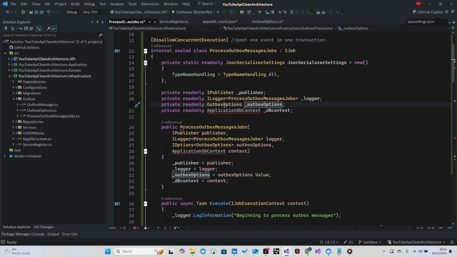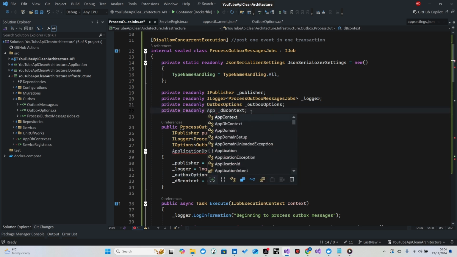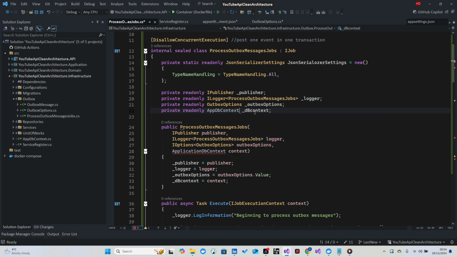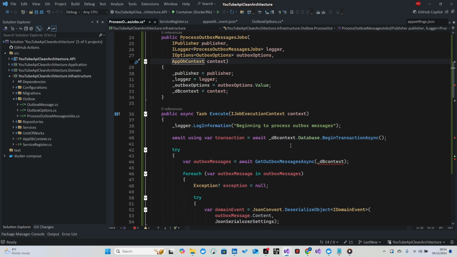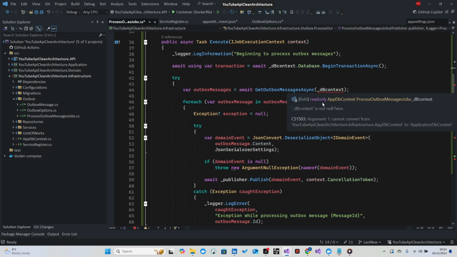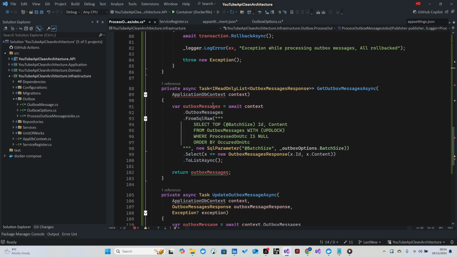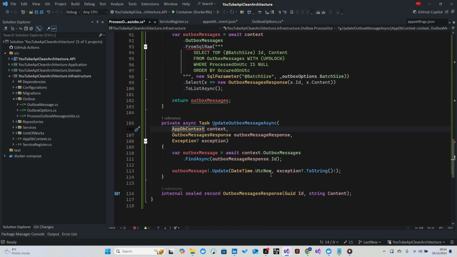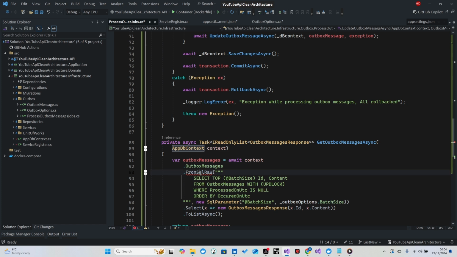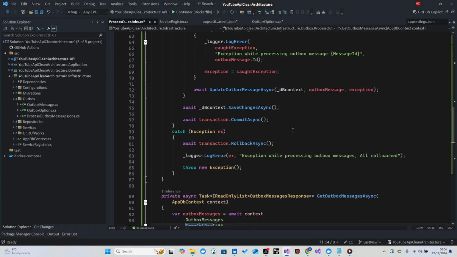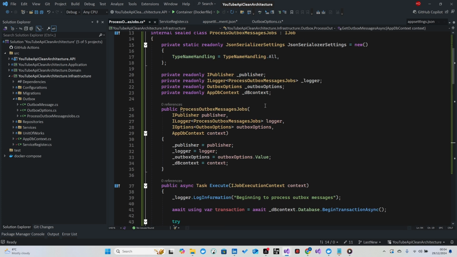That's because I brought my outbox options here, and we need to use AppDbContext. Let's switch the naming to AppDbContext, and let's fix these namings. Anything else? Core seems so good. Yeah, all right.